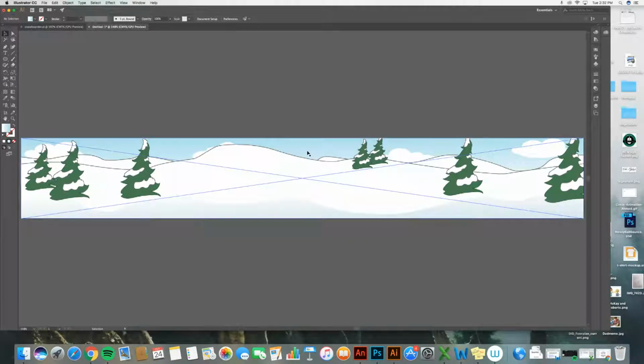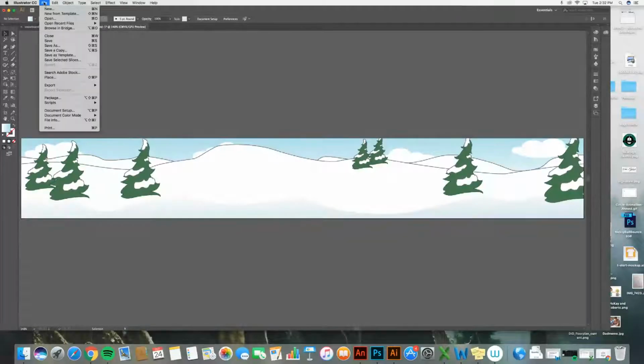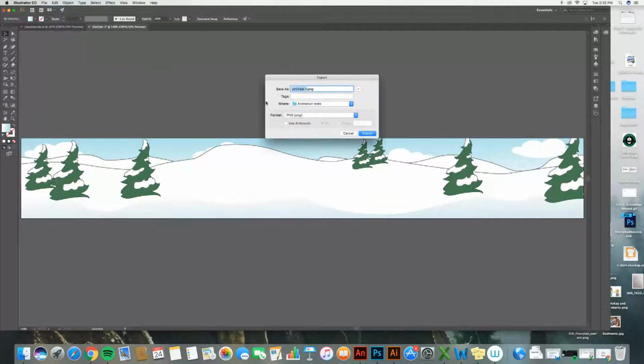But I don't want to use Illustrator documents in Adobe Animate because that'll be way too complex. So I want to go ahead and simplify these to begin with. So the first thing I'm going to do is export both of these as PNG files. So I'm just going to go up like before to File, Export, Export As, and I want to export them as PNGs. Now I'm going to click Use Artboards, just because if anything went off the edge, I can just simply trim it off.